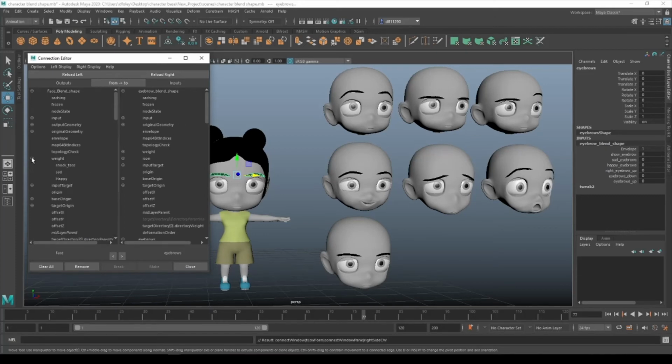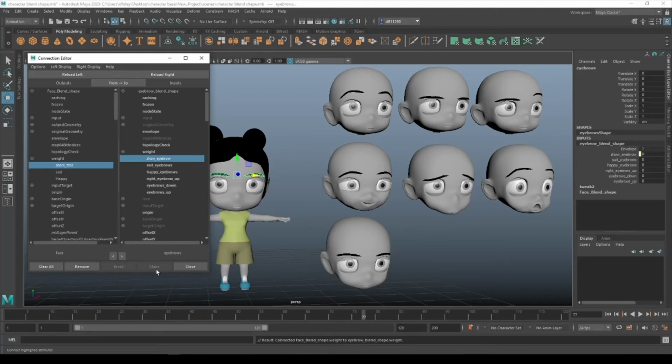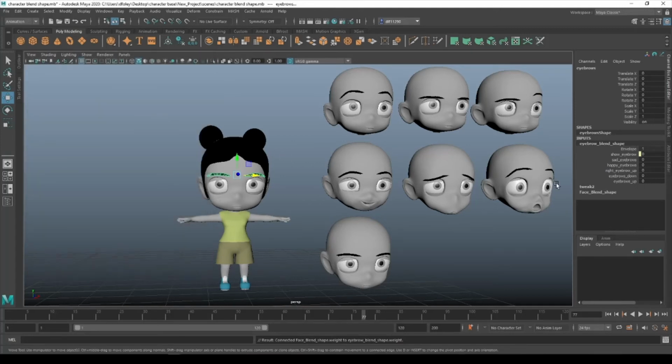Now we're going to come down to weight, which should have a little plus mark next to it. Go ahead and hit that plus mark and do the same thing on the other side. Now you'll see here your different faces or any mesh that you've added into its blend shape, and we named them. I put show instead of shock, but we're going to ignore that. My shock face, I'm going to come over here and click my shock eyebrows. You can go ahead and hit close if you want, keep it up.